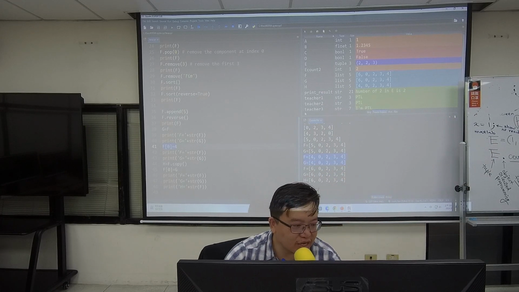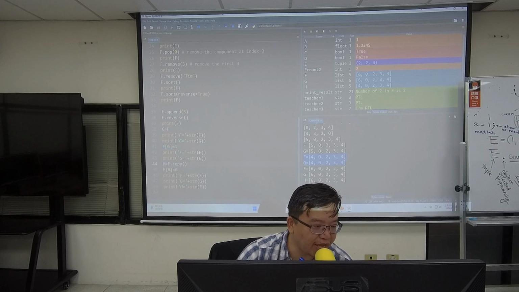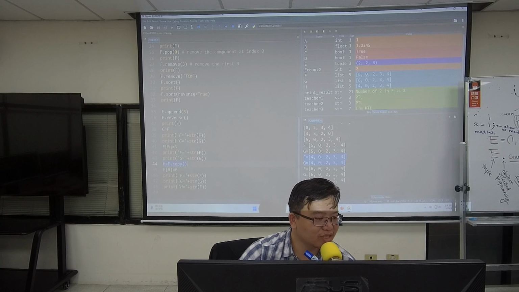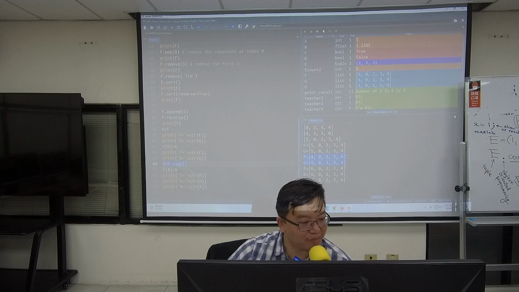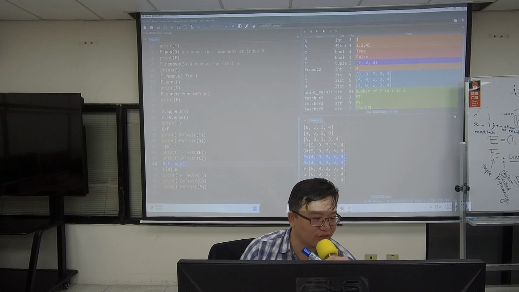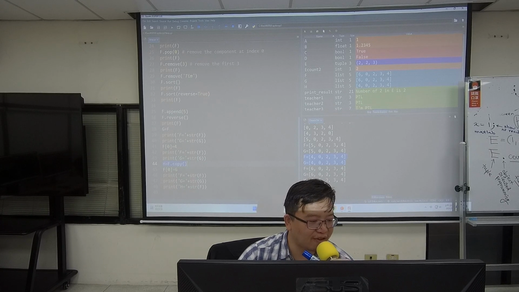But later on, if you say H equals to F dot copy, dot copy is a method for you to create a new copy. This is a new container, even though this new container contains the exact same thing. After that, I use F0 equals to 6 again.